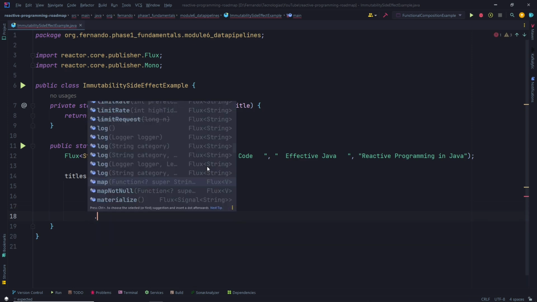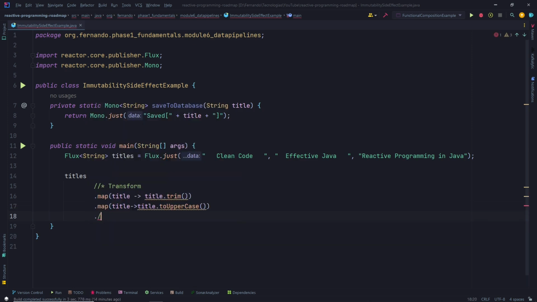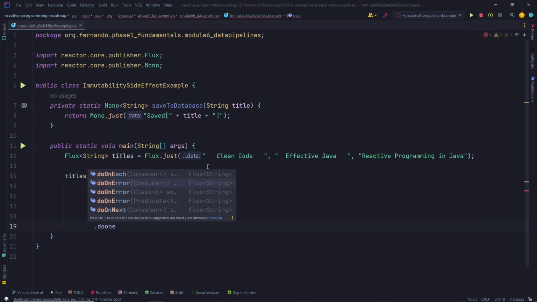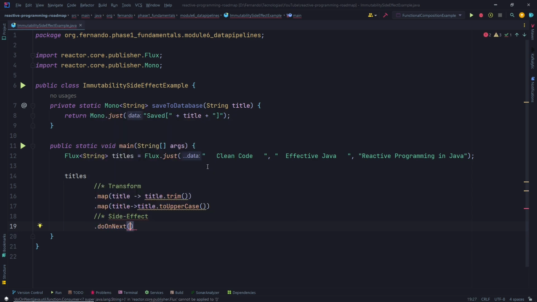Then let's see some side effects. By doing that, we need to use doOnNext. In here we are going to print something interesting.